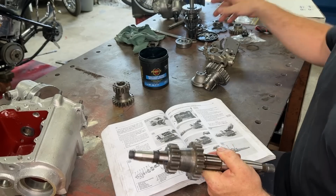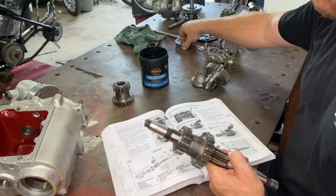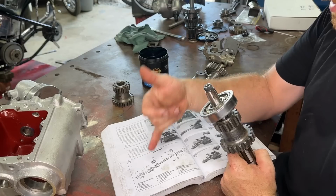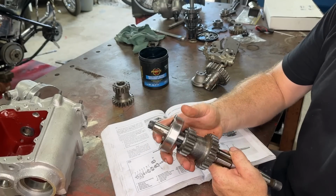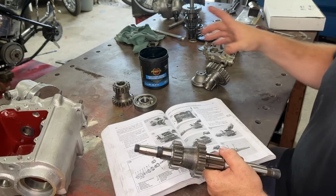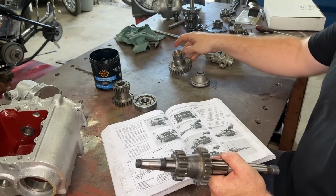Sweet. And then all we need to do, according to this, is put our bearing on and then our nut. And then we can put all our kicker gear stuff on there that isn't in this book. So I'm going to go over to the vise and we can lock all this down and get it ready to chuck in the case.